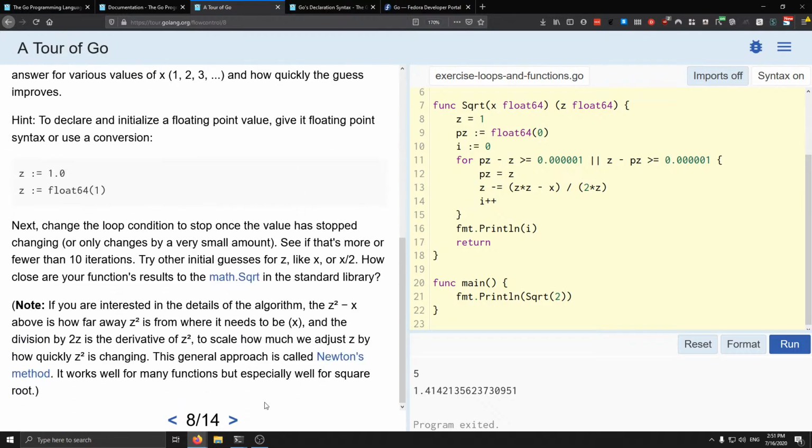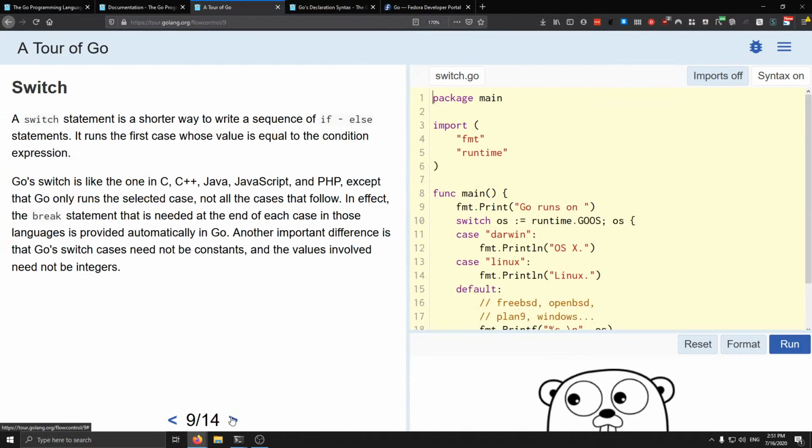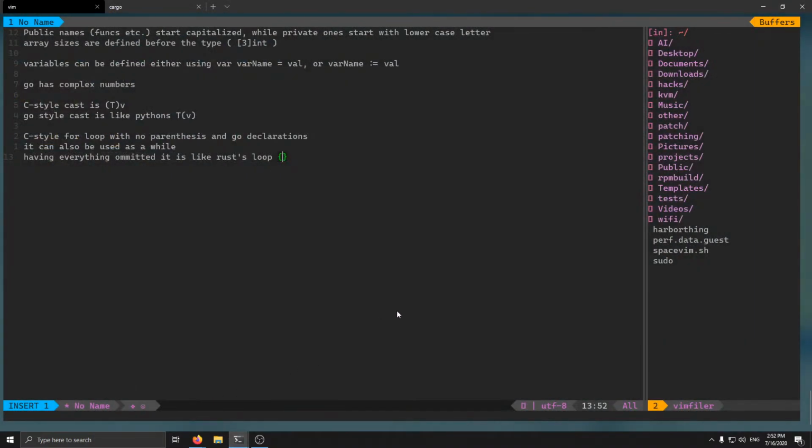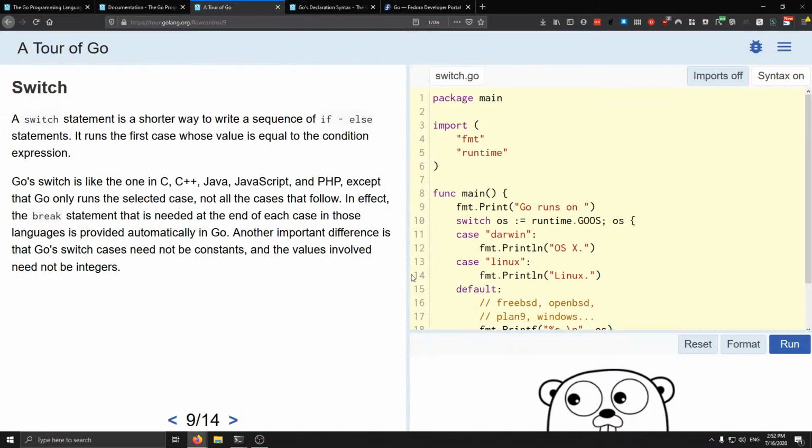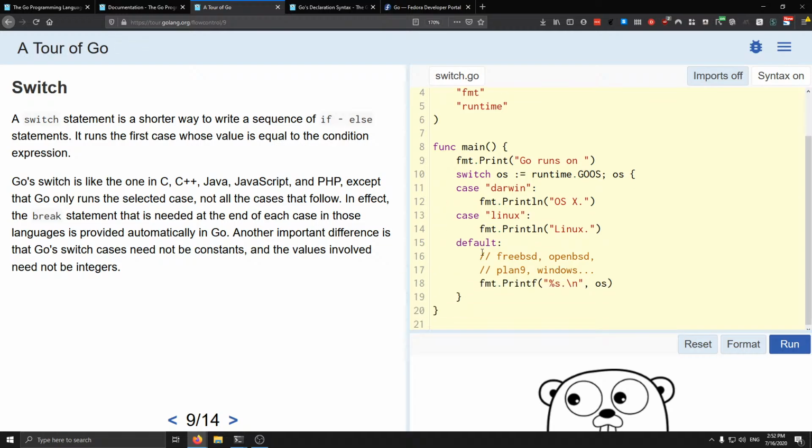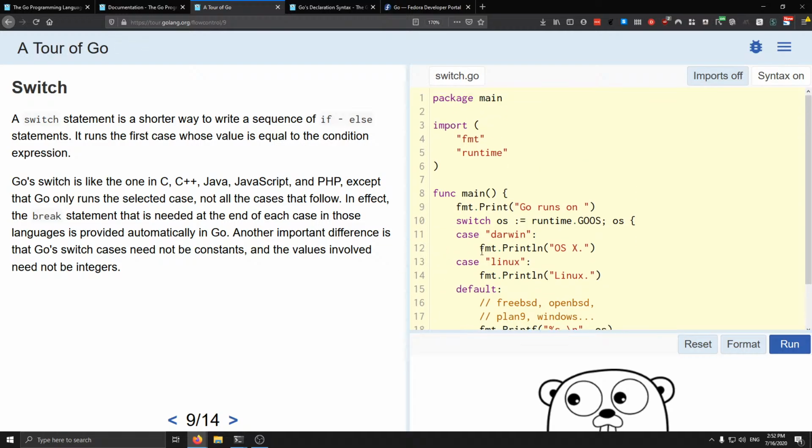I'm not gonna go into the rest of the, like, try it out. Switch. C-style switch. It can also be value, like not a constant. And also you don't need to break.